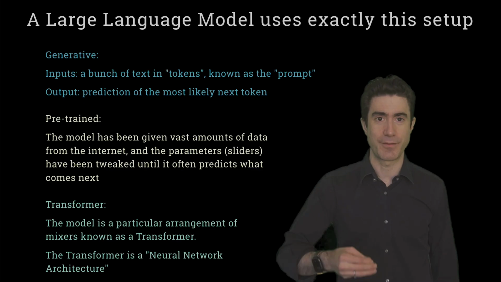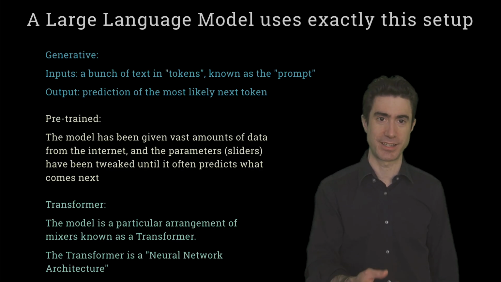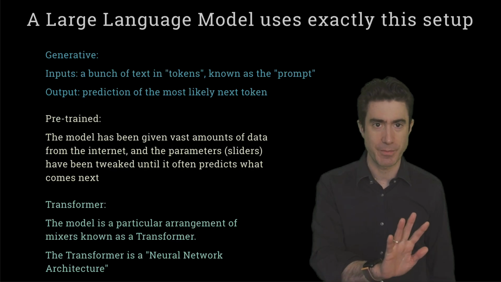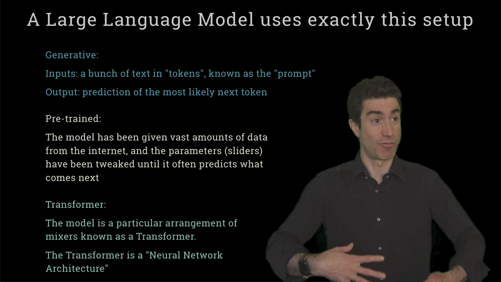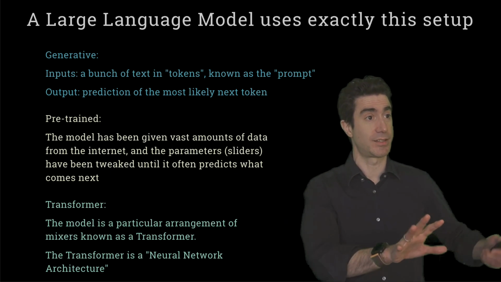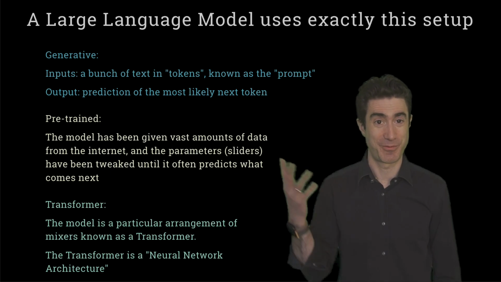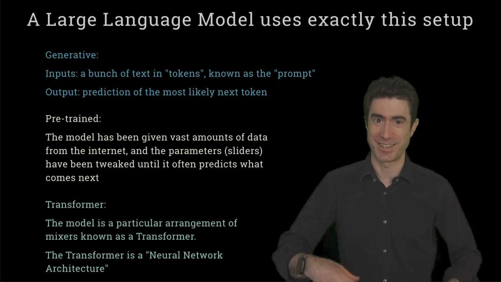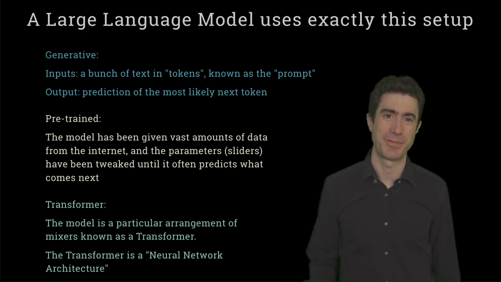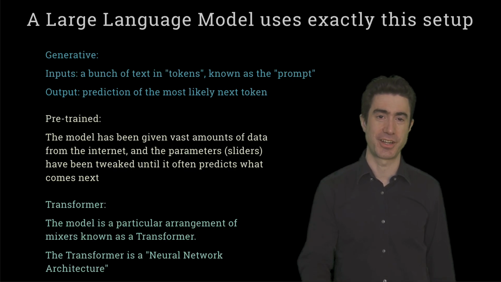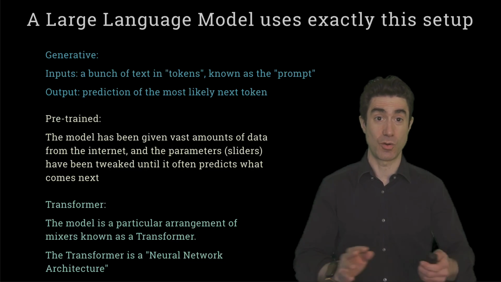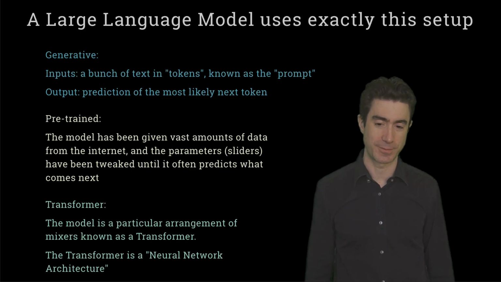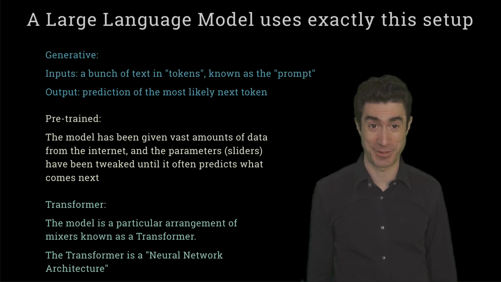The transformer gave us this big head start. It accelerated the progress that we were making with these kinds of models. But otherwise, there's nothing particularly fundamental about it. And because it's an arrangement for how you hook up these different mixers, from our analogy, or how you connect these neurons, to use the proper term, it's known as an architecture, and people call it a neural network architecture. It's a particular way to organize your neural network.